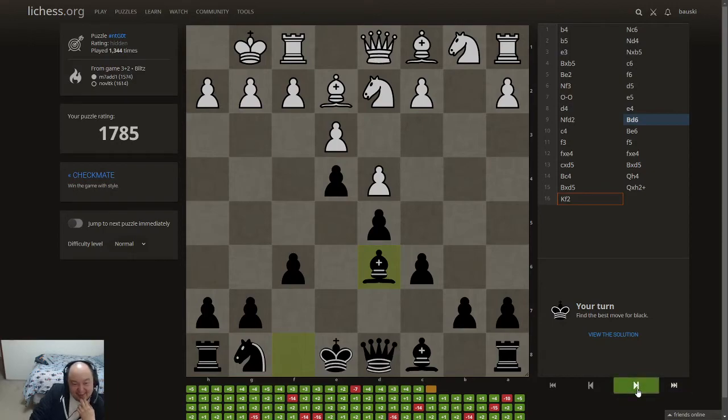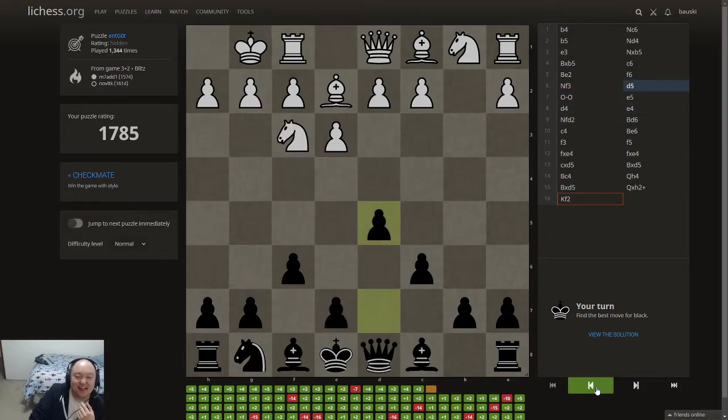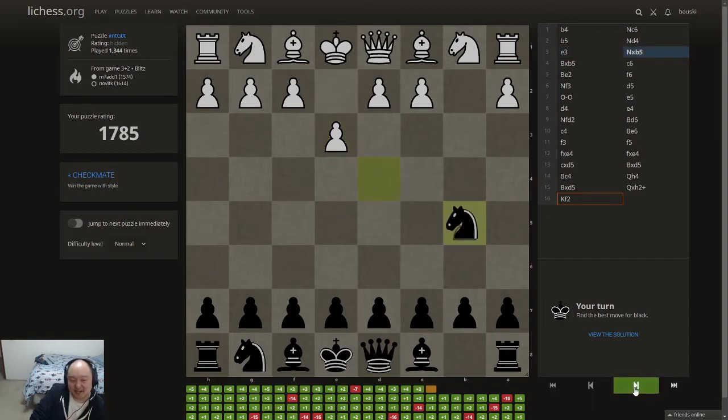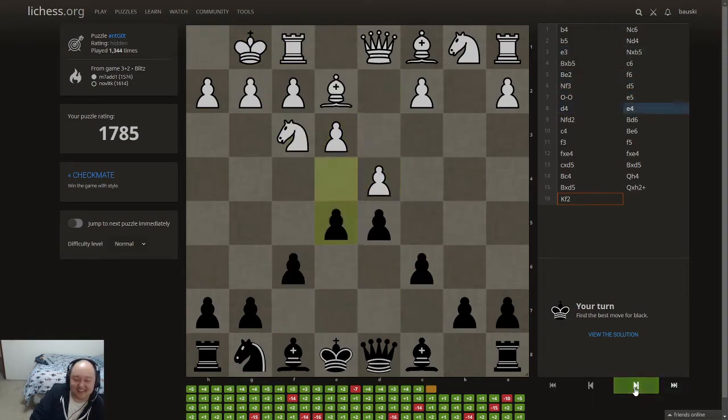Oh, boy. How did Black even lose that? What happened, dude? Oh, because... That's beautiful. That e3 move forces the knight to move while also tempting him, and he just didn't see the diagonal, I guess. That's crazy.